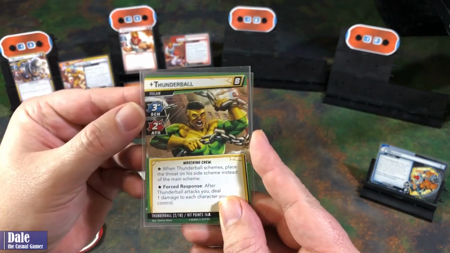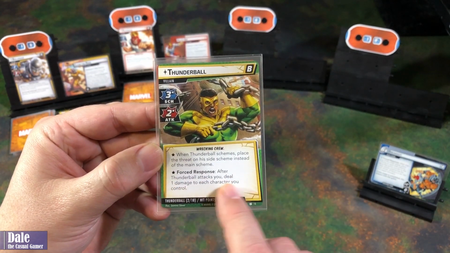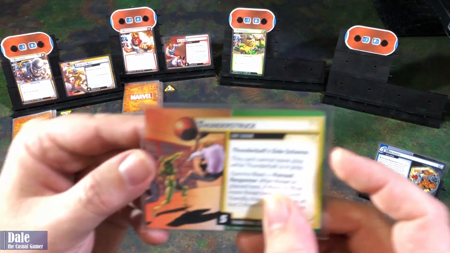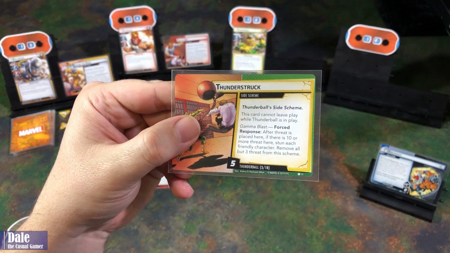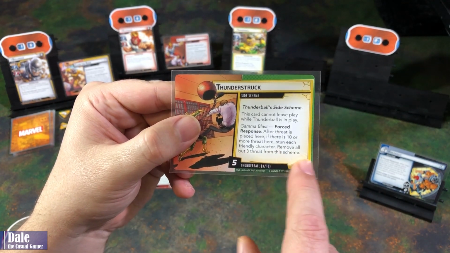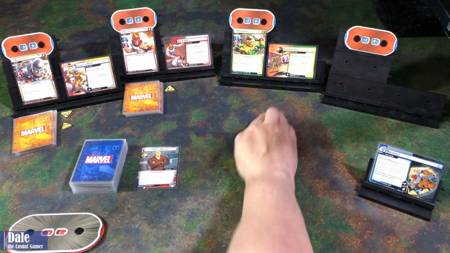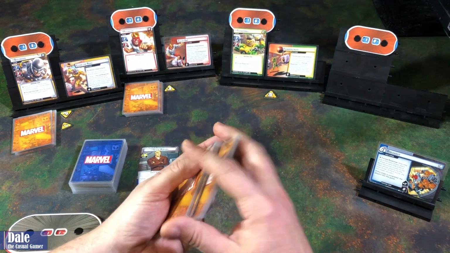Then we have Thunderball with three scheme, two attack. After he attacks you, deal one damage to each character you control. And he starts with 16 health per player. And Thunderstruck, a Gamma Blast. After threat is placed here, if there's 10 or more threat here, stun each friendly character. Remove all but three threat from the scheme, and it starts with five. And his encounter deck.